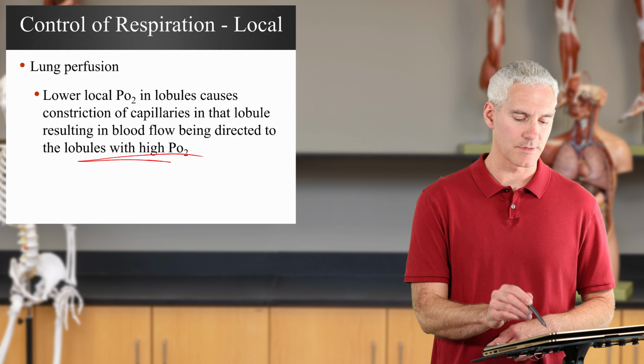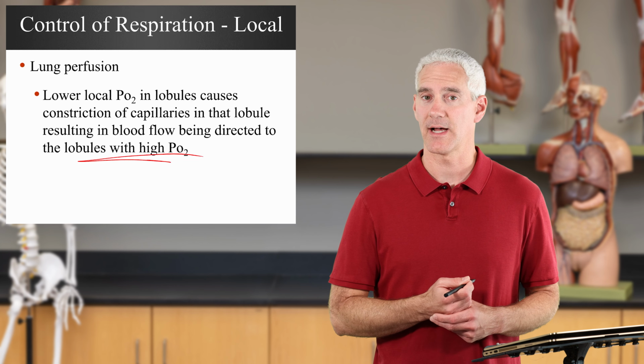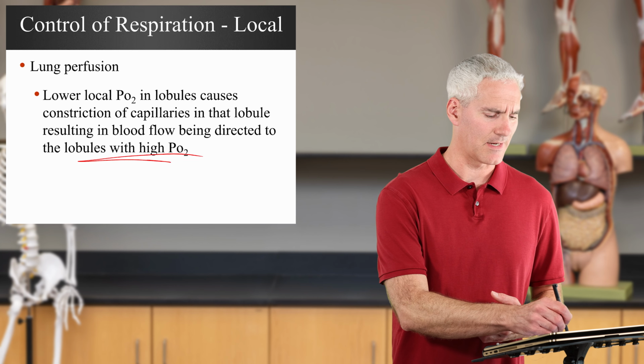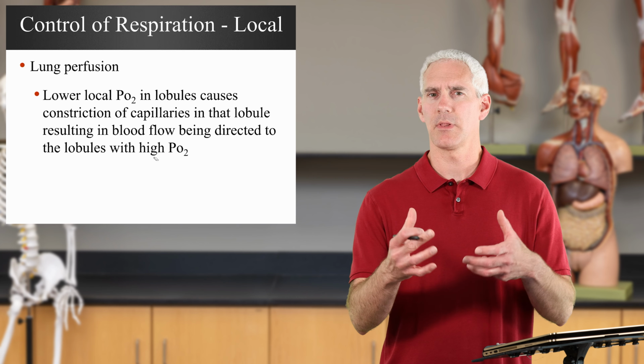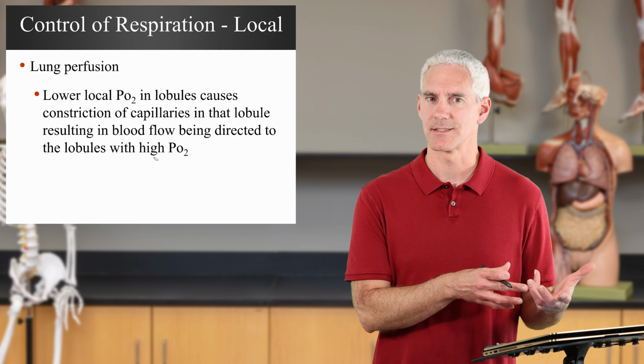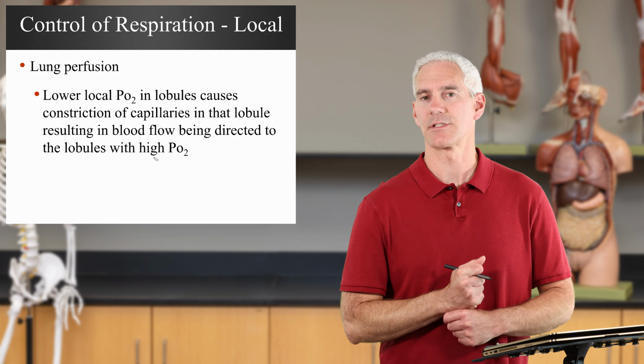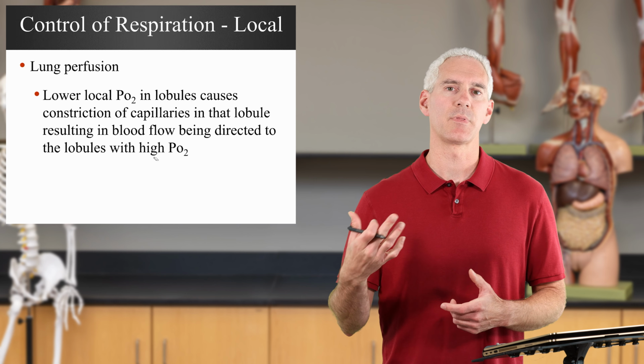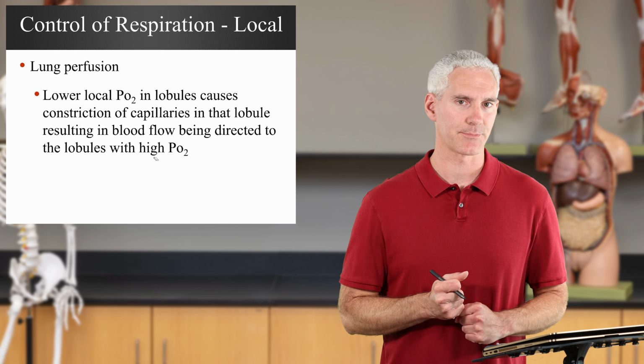So it'll direct blood to the lobules with the high partial pressure of oxygen. That makes sense if you think about it, because why would you want to put more blood to areas that have low oxygen content? Instead, you divert it to areas that have higher, making sure that blood flow matches where the oxygen is present.